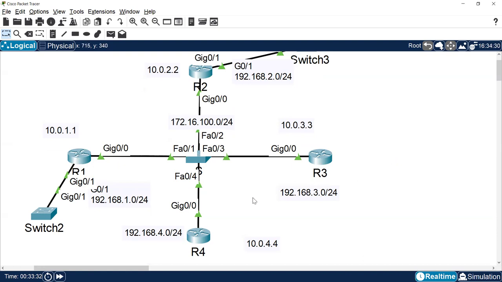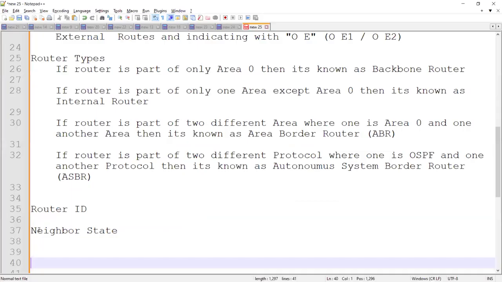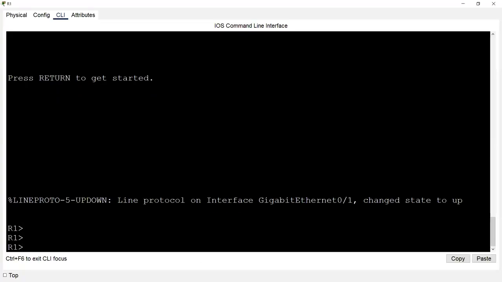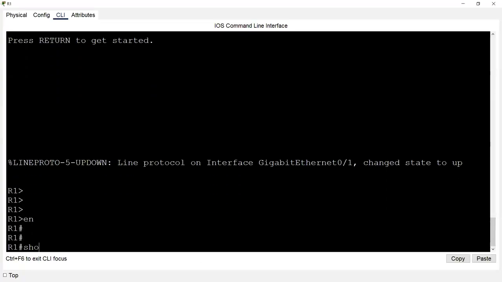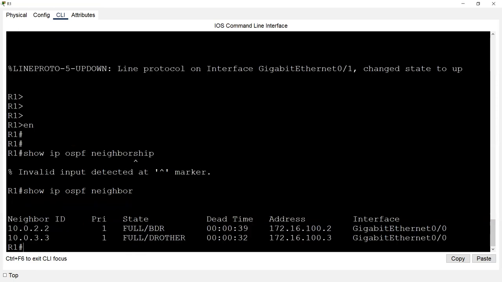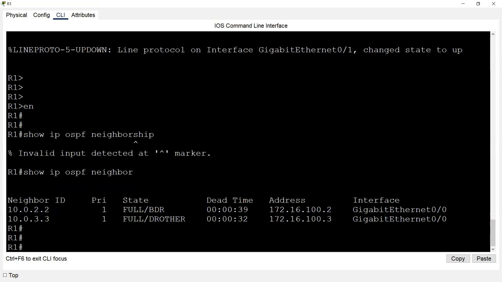So now let's focus on the missing point, that is neighbor state. In the router, EIGRP and OSPF both, we have one more command for troubleshooting. That is show IP OSPF neighbor. Here we'll check the idea that okay, command is right, but if both side IP is same, do they become neighbor or not? Then you can see this neighbor state. Neighbor, not neighborship, only neighbor. Command is only neighbor. So what you will find, router 1 is the neighbor with 2 and 3.